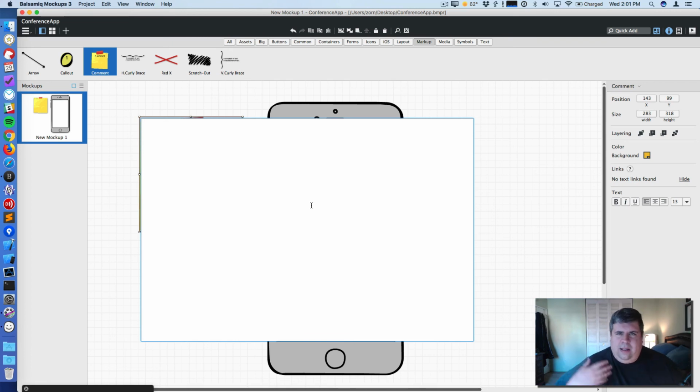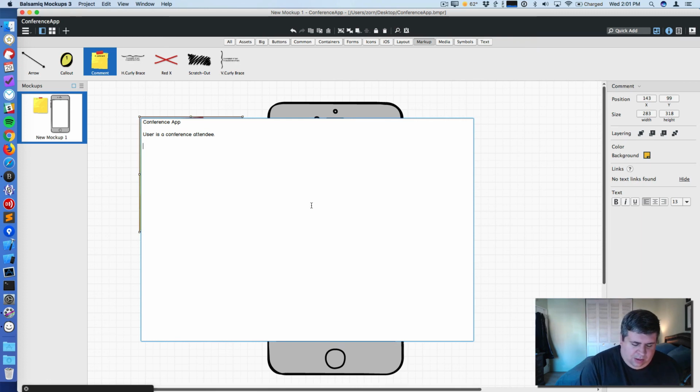And so you want to define the context or the story that's going to happen here. So this is going to be a conference app, and the user is a conference attendee. And the problem we're solving is basically we're going to try to help the user figure out what sessions to go to and where they are.